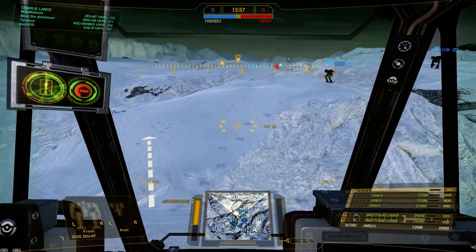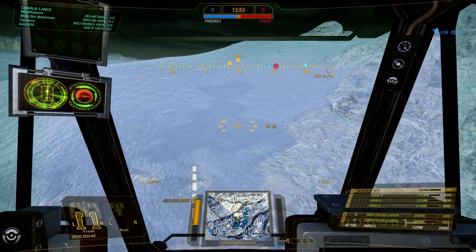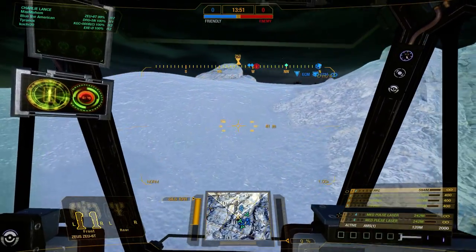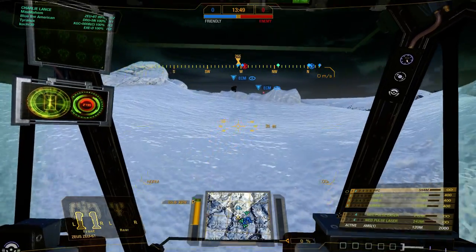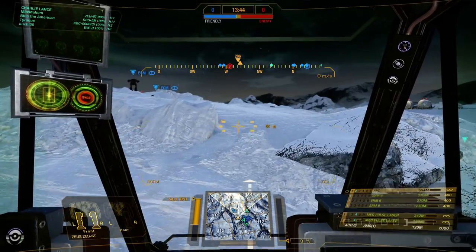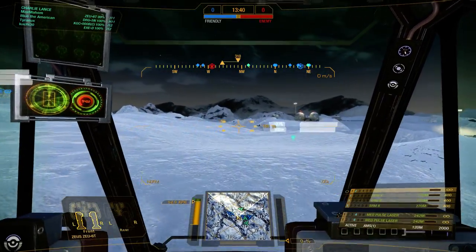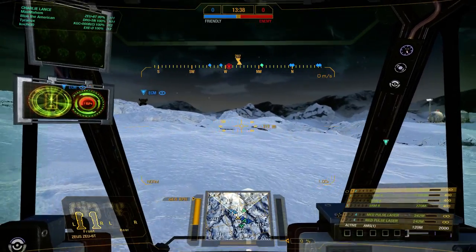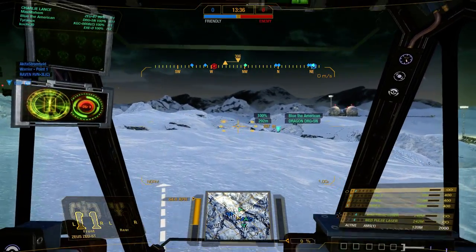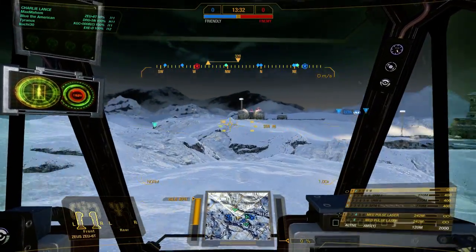This Zeus feels pretty fast for an Assault mech. I guess it is. What is that? 64 kilometers per hour. That's not bad at all. What else we got there? Another Zeus. Or a Dragon, my bad. King Crab.